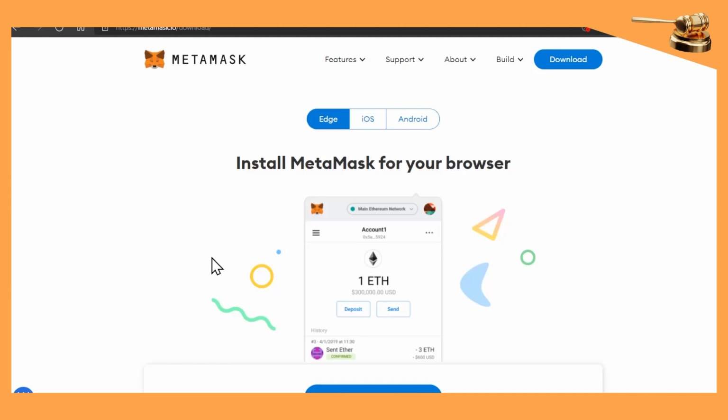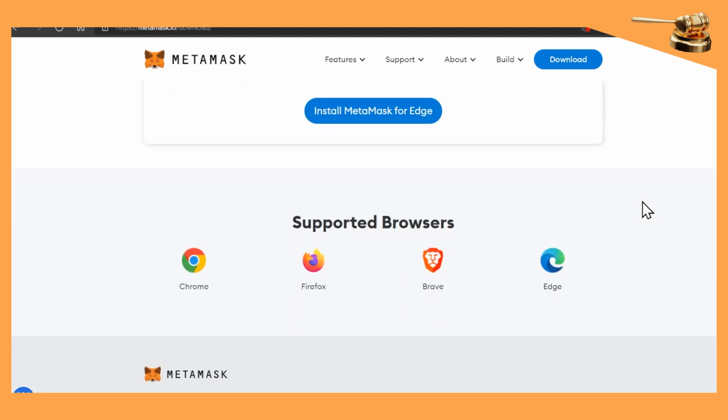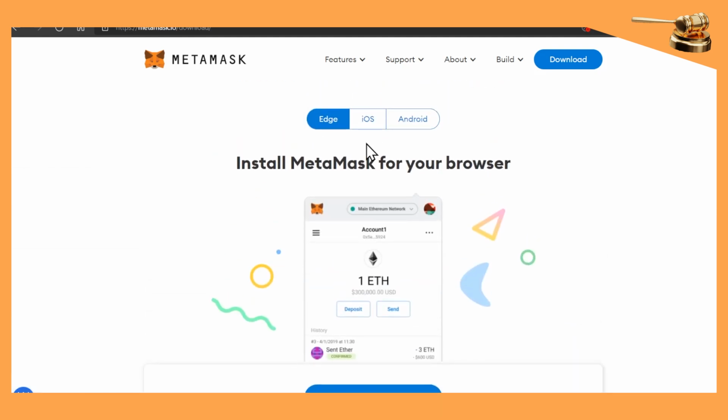The way that you go about downloading, all you do is you just go right here, you click on download now. They have many different options, so it depends on what type of internet you're using or what type of phone that you have. But if we go down here to the downside, you guys can see that it is available for Chrome, it is available for Firefox, it is available for Brave, it is available for Edge. Not only that, but you can use it for iOS and you can use it for Android.